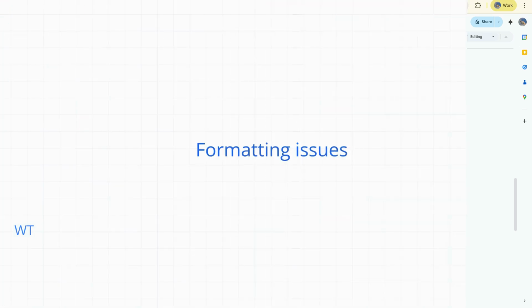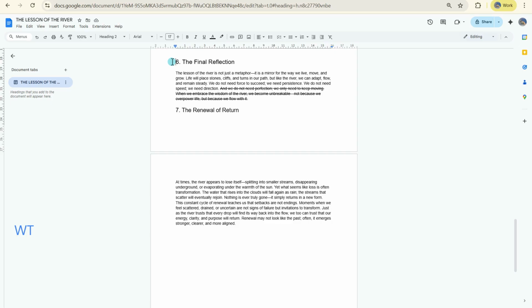If you still see extra blank space in your document, it's often caused by hidden formatting or invisible spacing. These hidden styles push your content onto a new page, and it's not always obvious where they're coming from. To fix it, click inside the blank area around the extra page. This helps Google Docs select the formatting that's causing the issue.